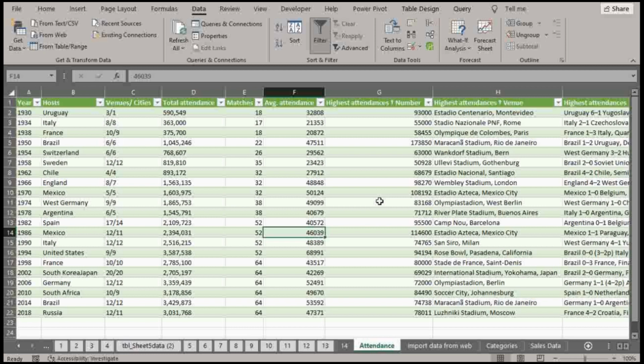Alright everyone, that was it for the introduction to Power Query using the Microsoft Excel template tutorial. Hopefully this was helpful for you. I think it's kind of fun that you can pull data directly from websites like this.